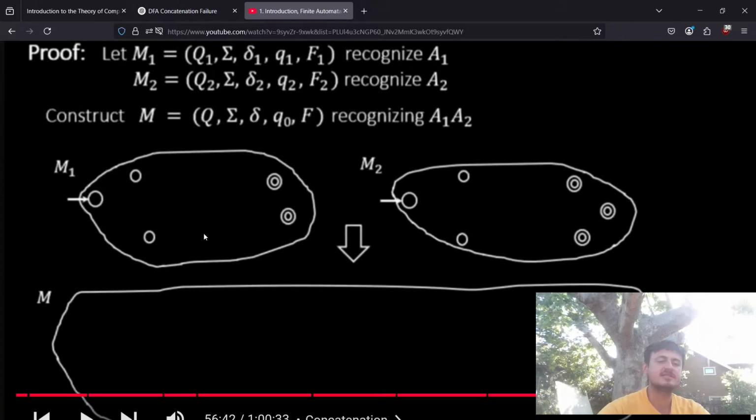The reason why that doesn't work is that if you eagerly jump to M2, say, the way we construct it, if you hit an accept state at all in M1, then you instantly jump to the start state of M2 with no consumption of an input symbol, and then you start following its rules. So now you're at the start state of M2 and you just do the rest of it.